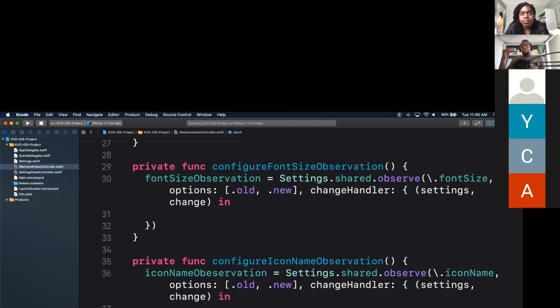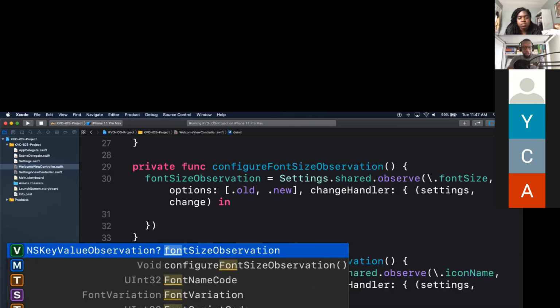Everybody with me? Right. So we have an initializer, we have a deinitializer. So this gets called deinit, exactly, when the object is no longer in memory. So here you could do things like clean up your observers, for example. What observers do we have? We have font size observation.